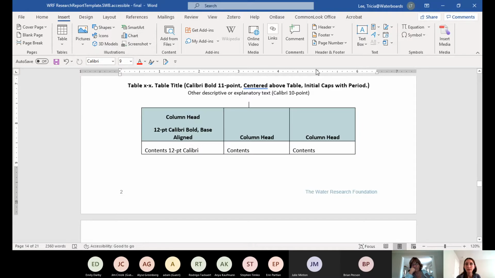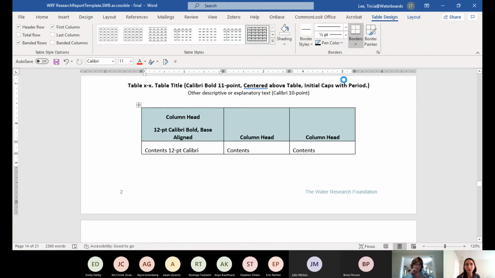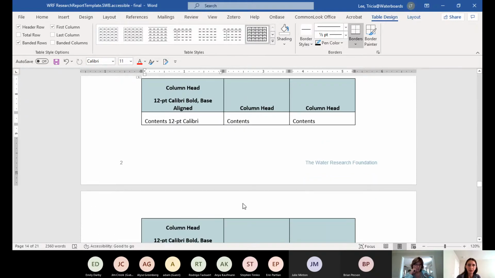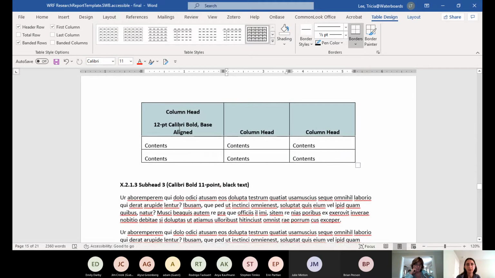Another thing to know about tables, in the table design, if you don't already know this, when you set up a table, so this table looks like it's trying to read like this: this column provides the description for this set of data, this column provides the description for these rows. If you're setting that up like that, you want the header row to be clicked. And then if these rows are describing data here, you want first column to be clicked.